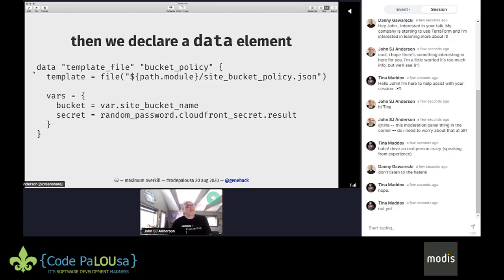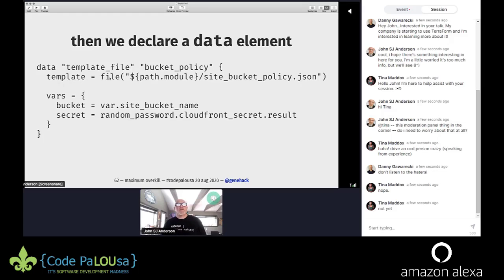Then we're going to declare something new, which is a data element. Data is basically a way to have a structured bit of stuff that you can pass around like it's a Terraform input or output, but it doesn't correspond to a resource. It's just something you've generated within your Terraform script. So here we're using the template module to make a template file data element, and we're going to call it bucket policy.